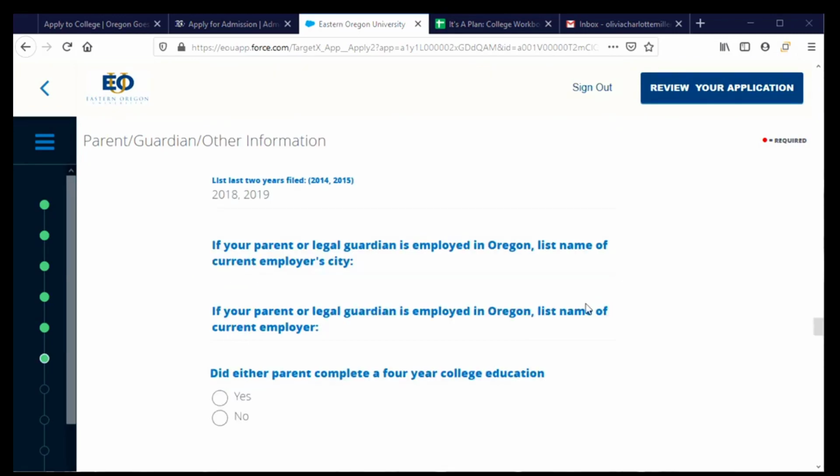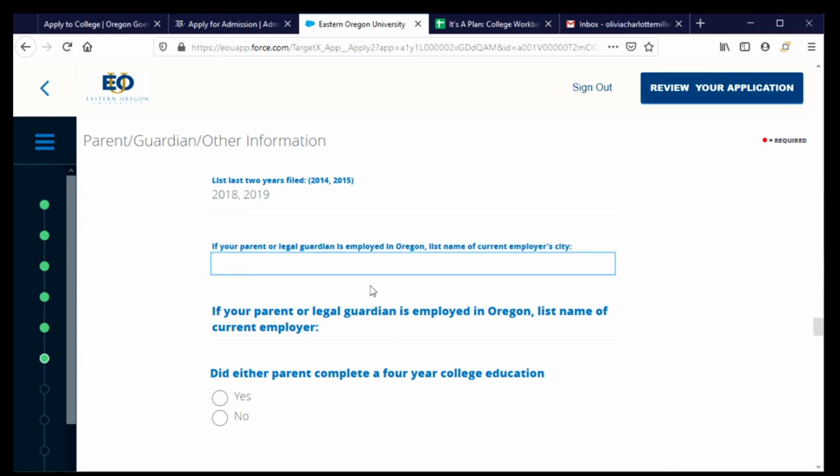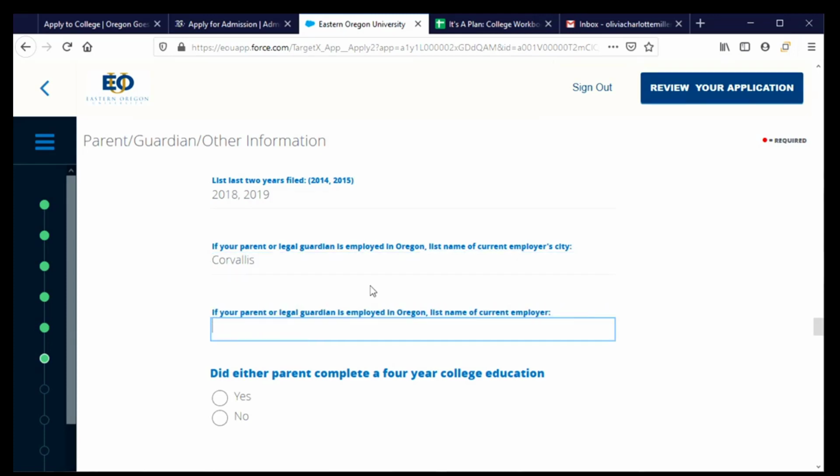Okay, like magic, I filled that in again off screen and then back to where I was before. But what you'll notice is that even though I made that mistake, anywhere that I had already saved my application, that part was still there and filled in, and I only needed to fill in the pieces that I hadn't yet saved. So that was the information about my mom. They want to know where she works, and she works at a place in Corvallis, and it's the same place that I work, the Corvallis Diner.